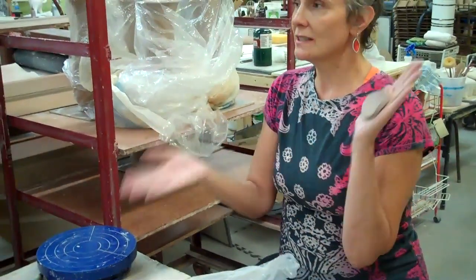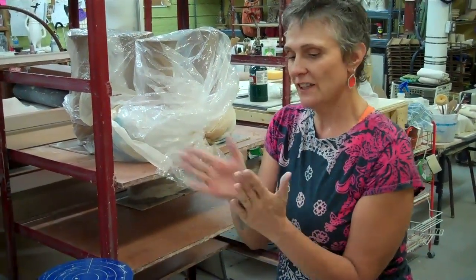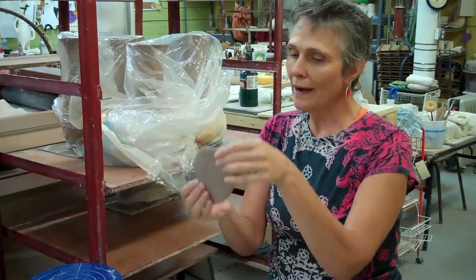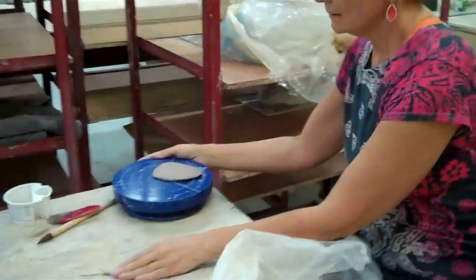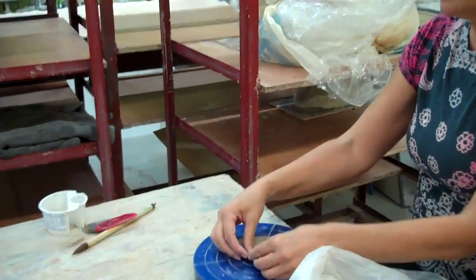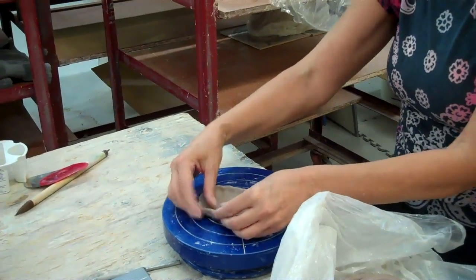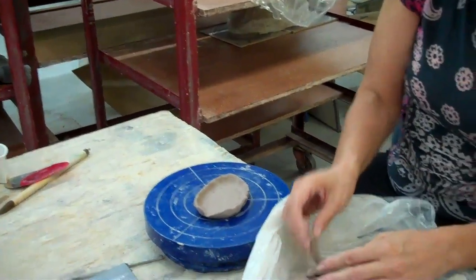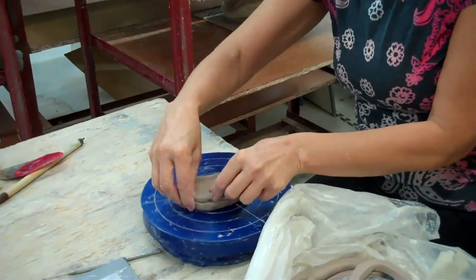And then what I do is I just slap it together. And I like to get a feel for sort of how the clay wants to work in my hands, where it moves, and how it's going to work. Now, so this is my base. I like to pull up the edges here. And now I'm starting a piece. And I can take one of these coils that I made and start to push it in.